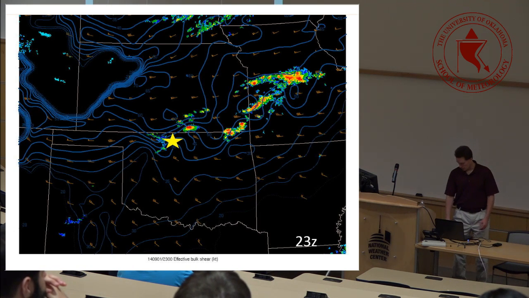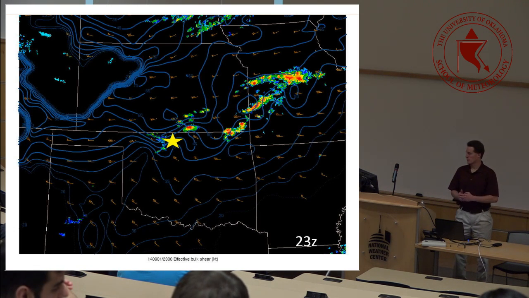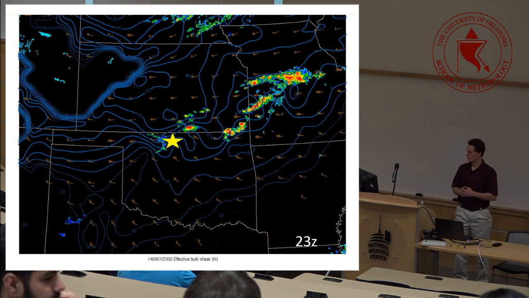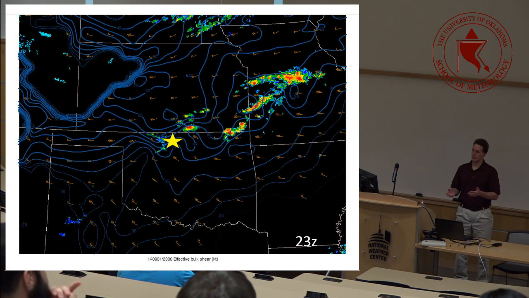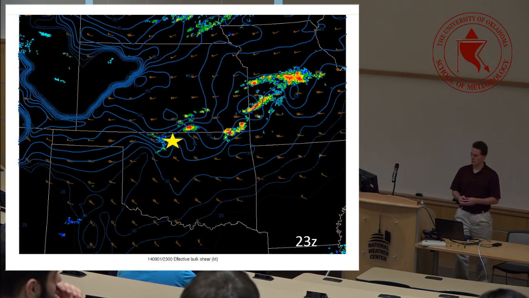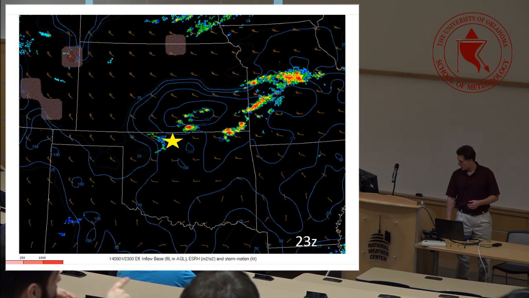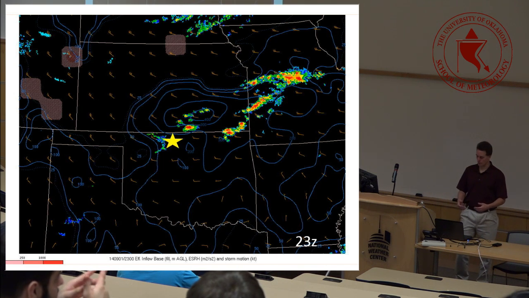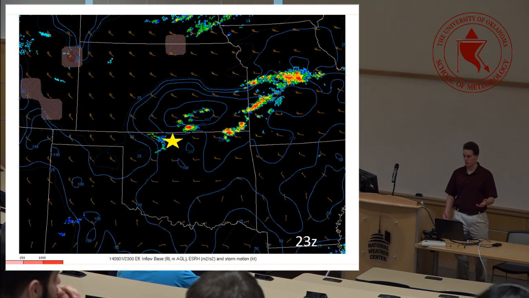So again, that was looking through a real deep layer. We were looking at 0 to 8 kilometers there. This is the effective bulk wind difference. Sort of marginal supercell values in northern Oklahoma, but a solid supercell profile in southern Kansas, and that's where the storms are initiating. Effective SRH has a max just northeast of the storms. That's 300 to 400, so there's clearly some enhancement to the low-level shear compared to the warm sector to the south, where SRH values are closer to 100 to 200.